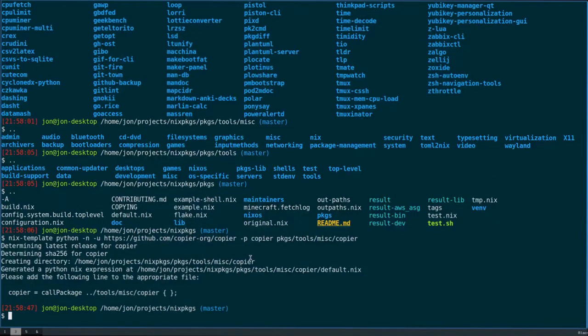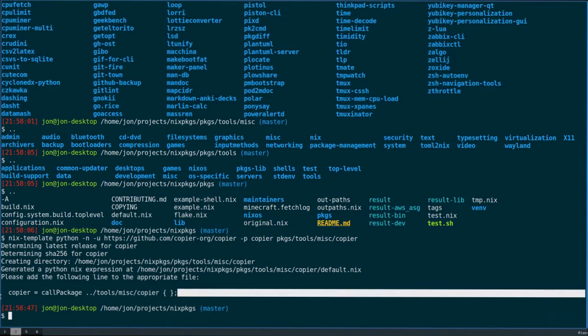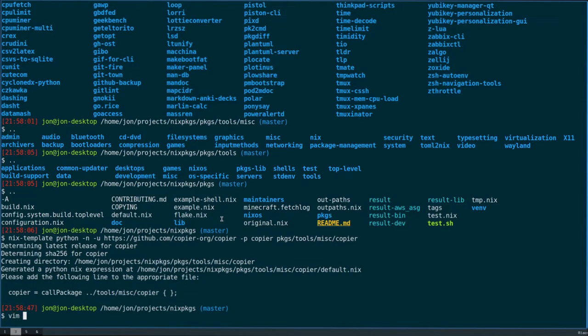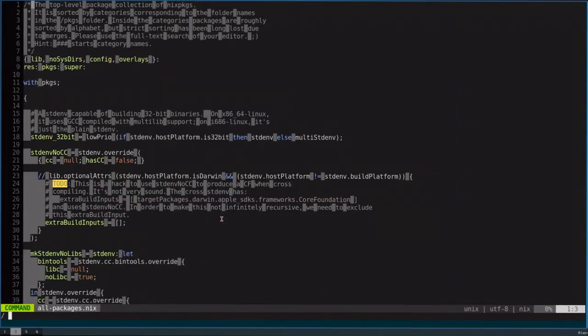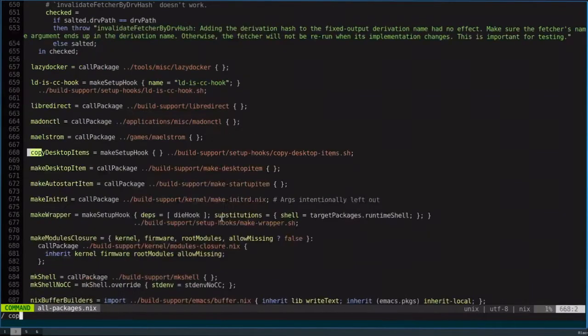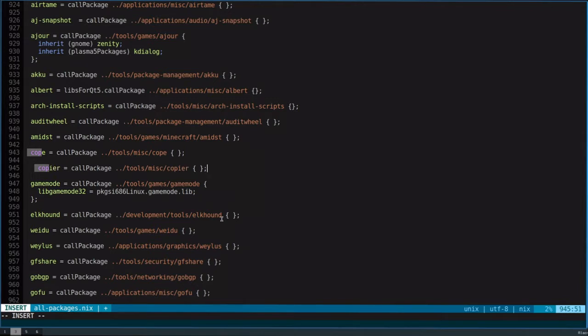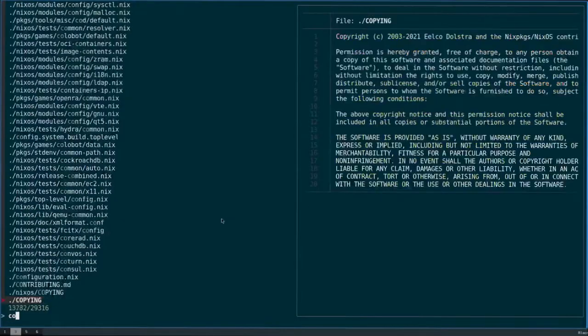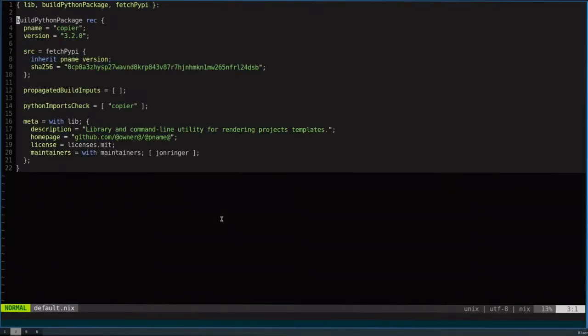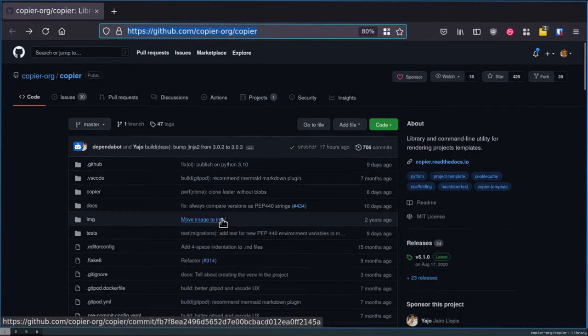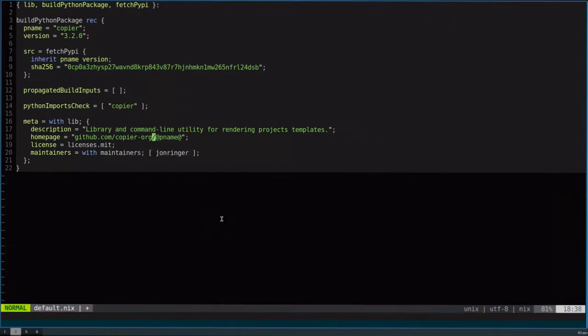Okay. Going to just copy that. And then in packages top, all packages, let's go to here we go. This looks good. Okay, so we'll paste what we got from the command line and let's move forward. If we go into the file that I just created, this is what the from utility kind of shows. Looks like I need to fix a bug here because this didn't get substituted correctly. But the URL was copier.org, and then copier like that.